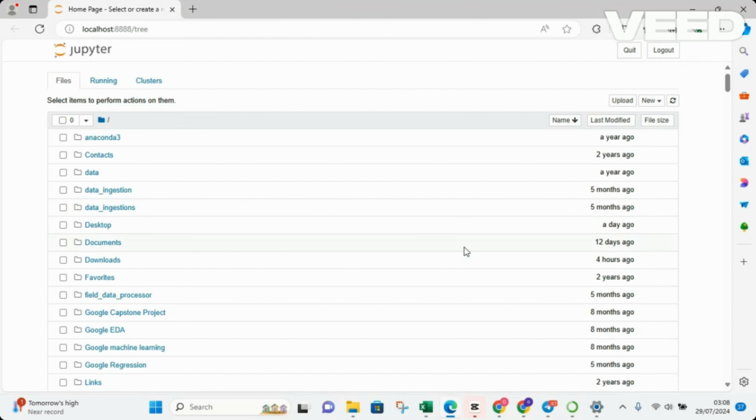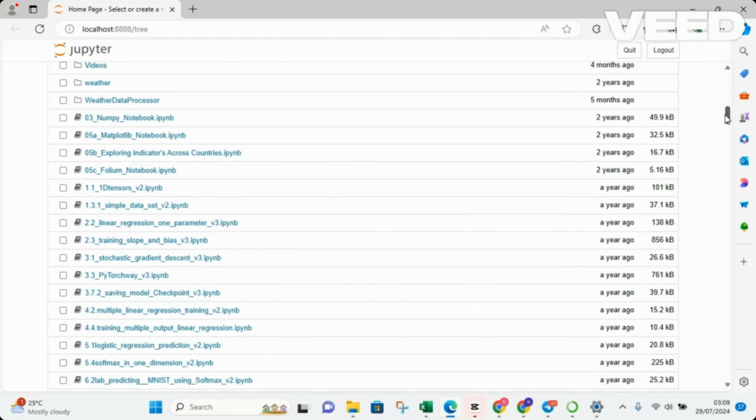So when our Jupyter Notebook opens, it is going to take us to this page that contains different folders like this. And if you go down, we are going to see all the notebooks that we have opened in this particular Jupyter Notebook.